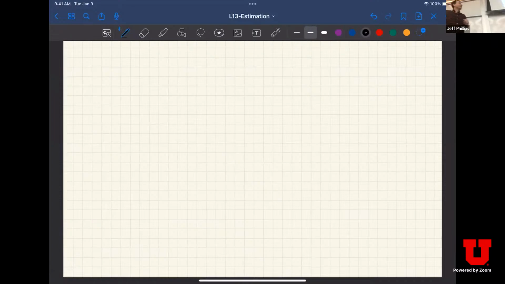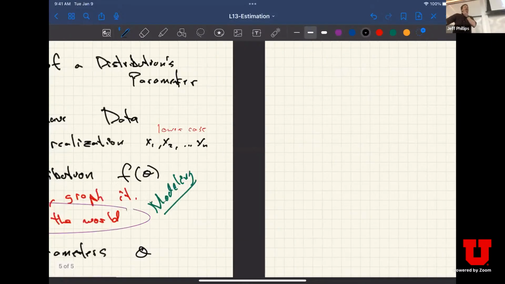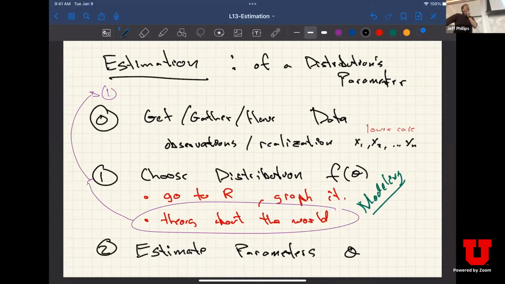Except we aren't actually going to estimate the parameters, we're going to reason about the estimation process. Because this is on actual data, but we're in a probability and statistics class, so we're going to talk about the random variables, which is going to say, what if we did estimate it this way? How good would it be probabilistically?